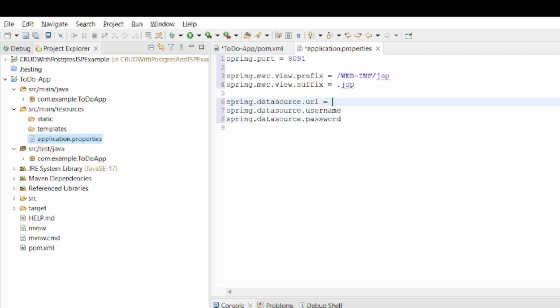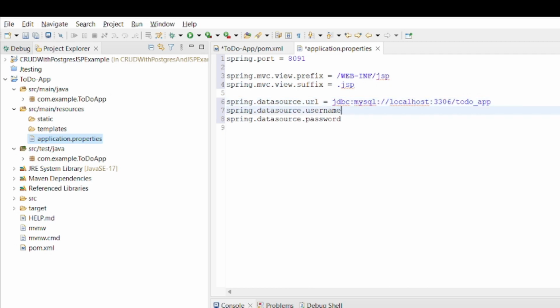So JDBC URL is going to be like jdbc:mysql://localhost, because it is going to be at localhost, then the default port because I haven't changed anything, and lastly you need the schema name. So my schema name is ToDo app.